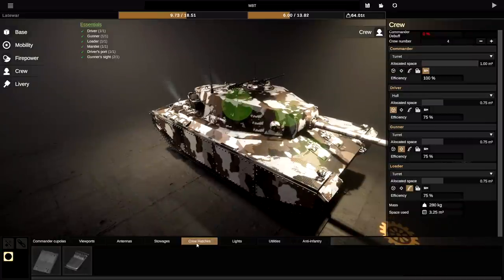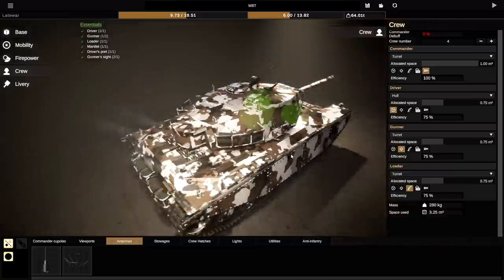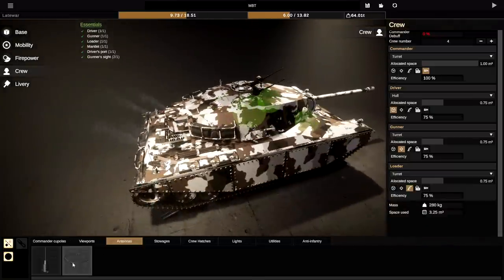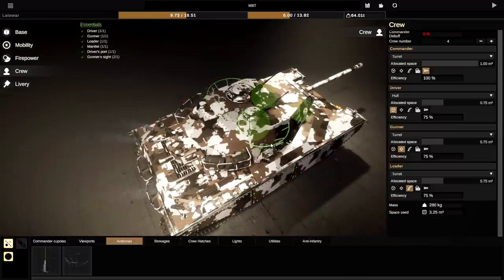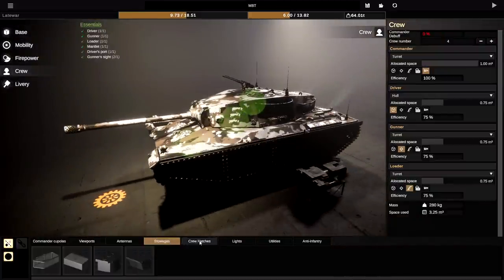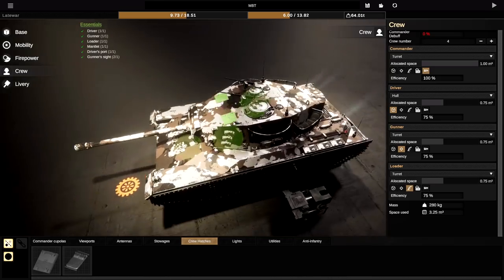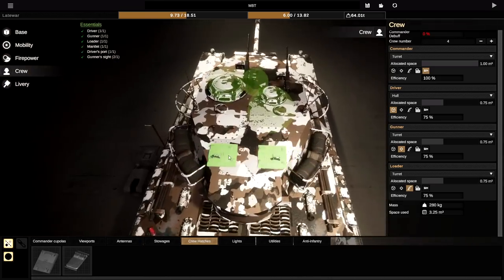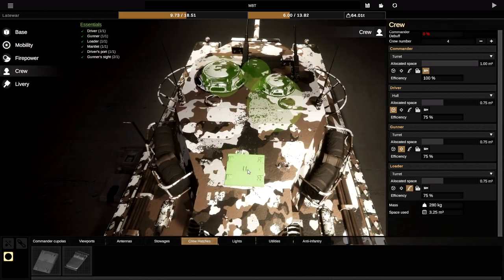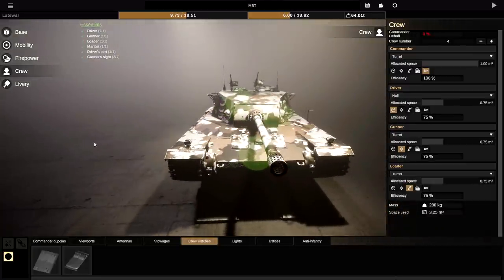I think we've done a pretty good job here. I know that a lot of you guys in the comments down below are going to be like, that sucks, it's awful. But I am trying, and that is all that matters, you know? These would be pretty cool to add. Just as random decoration. There we go, look at that. That looks kind of cool. I like it. Right, okay, good. Well, I think that is pretty much everything we need to add to it. So we're going to leave that like that. I'm going to put this hatch up here just to get into the turret if we need to. I like it. I really like it.